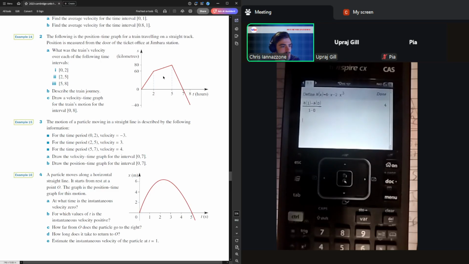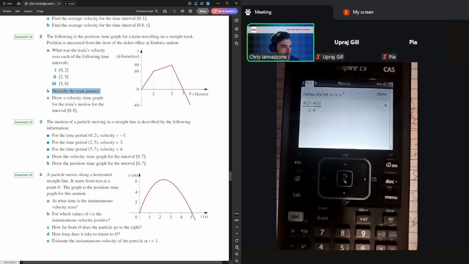To put a bit more nuance behind it, when you do get to, like, for instance, between 2 to 5, how do you have to modify your approach? So you want to look at the kilometers achieved at 5 hours and then subtract it from where they started at. So 80 minus 60 over 3. Yeah, correct. So again, it's the exact same thing of rise over run, but this time through the graph rather than through the function.